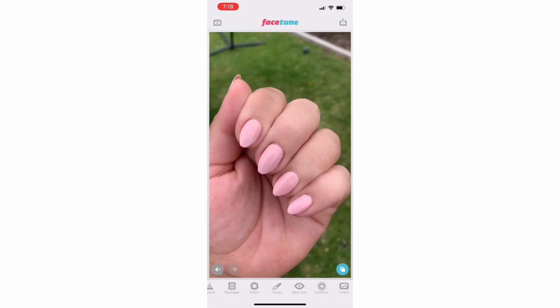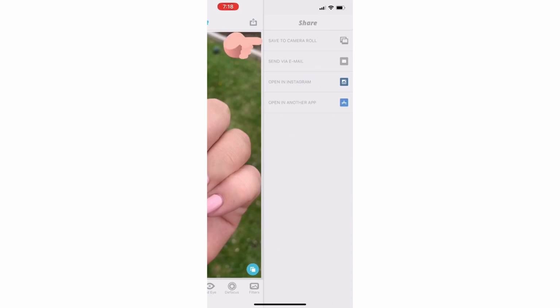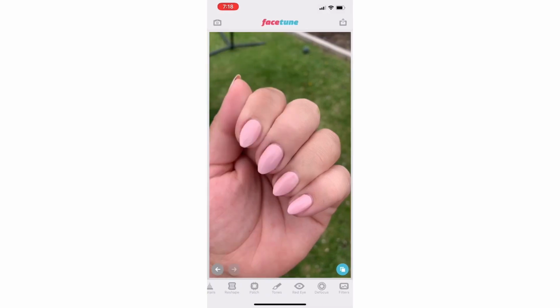Once you're saved, top right hand corner, hit the arrow. It's going to bring you to options, save to camera roll, and you'll find that picture in your camera roll ready to use.